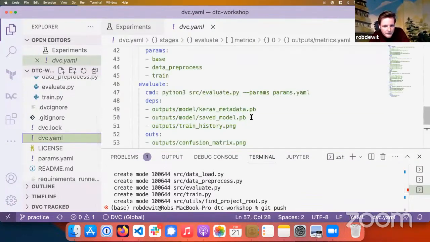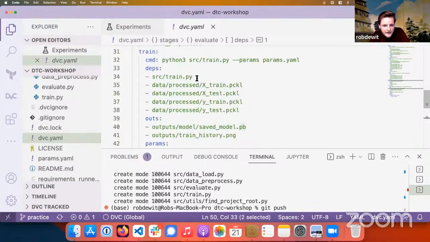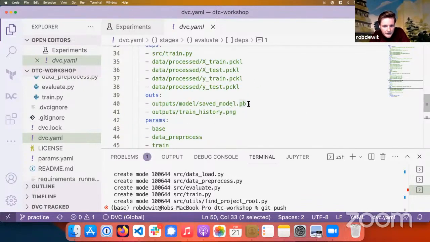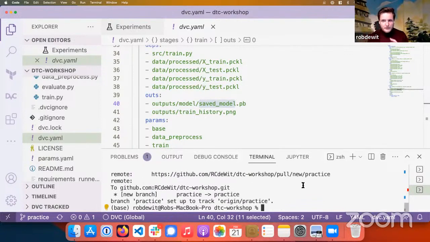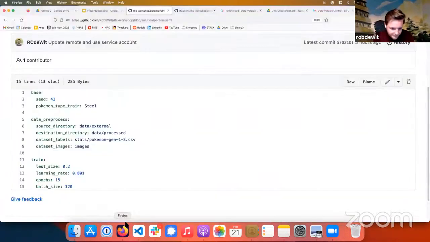But the model is defined as an output. So the saved model is automatically tracked by DVC. You don't need to add it to DVC control. If it's an output in a DVC pipeline, then it is added to DVC. And so if we now do DVC push, which I won't do because it's going to take a while, it will push the model file to our DVC remote.